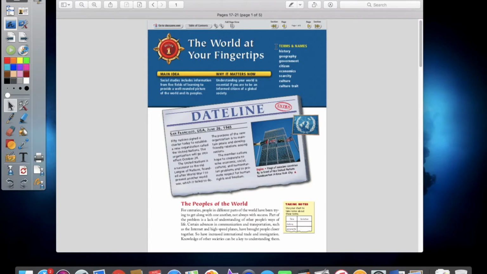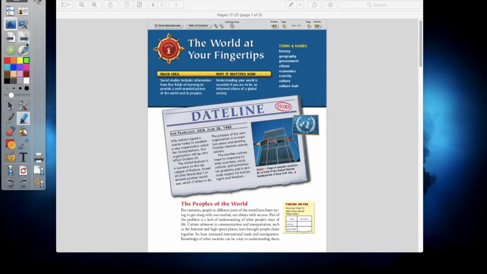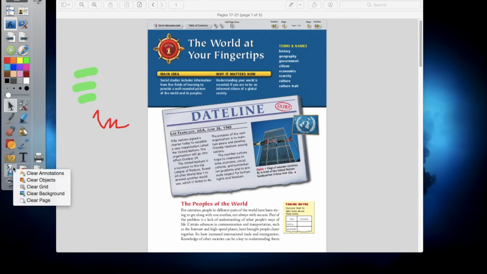Remember, ladies and gentlemen, I will be going through the textbook pages real quick, and I'll be highlighting certain portions of the textbook page, which is very, very important. You can follow along by looking at the textbook pages that I've attached to my lessons on Schoology. Once we're done going through this section, you will answer your questions in RACE format, so keep that in mind. As you can see, I have my Active Inspire software here where I can highlight different portions and make little markings on the sheet as we go along, which is really cool. So let's get this lesson started.